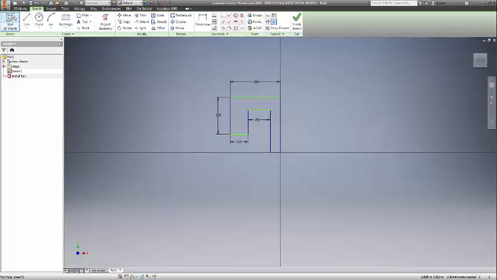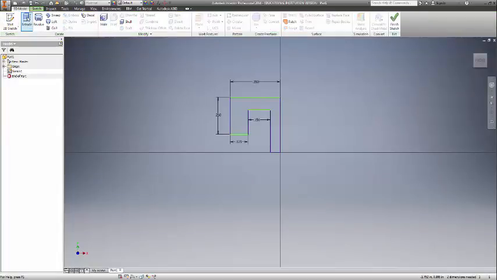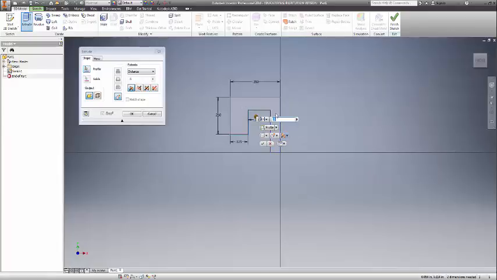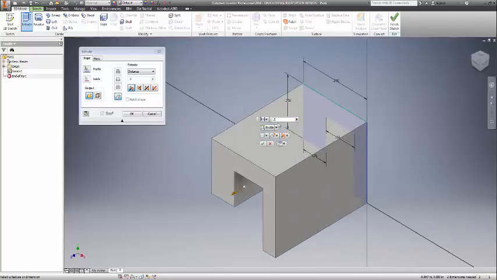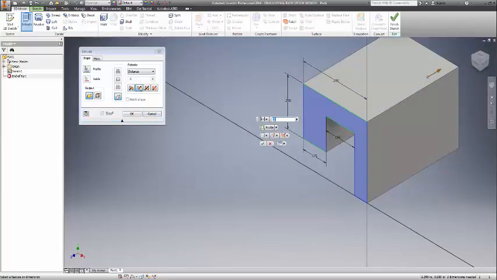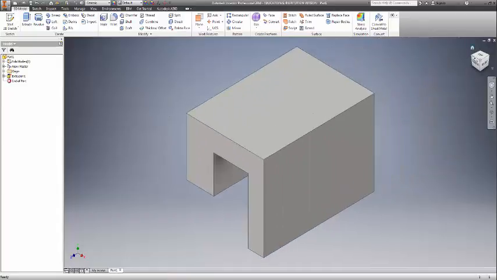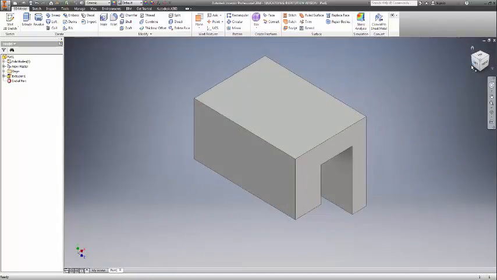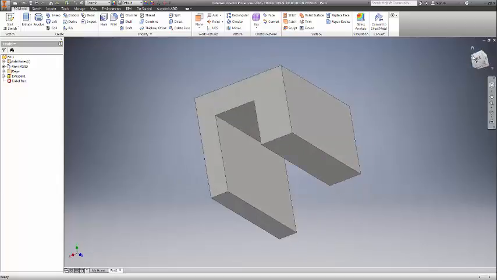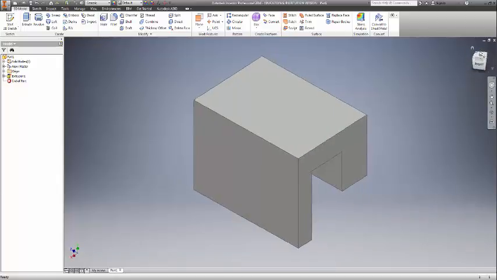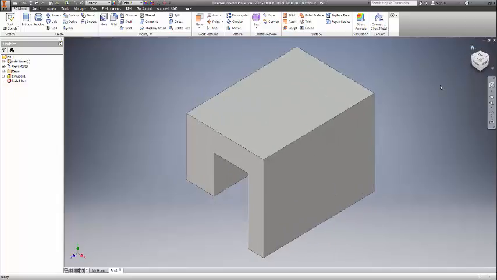Okay. In this case, what we're going to do is have some fun with this. So we're going to go to 3D Model, Extrude. Okay, and I'm actually going to extrude out this little piece that I made right here. We're going to go that way, which is direction 2. Okay. And if I spin this around, we can see what I just made. Click on my home command.